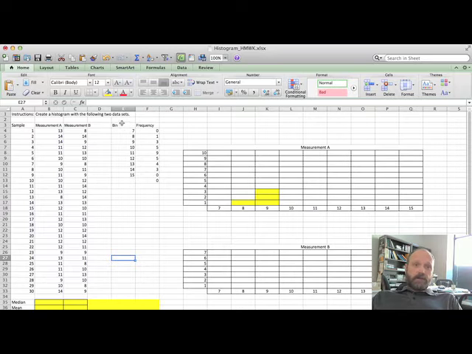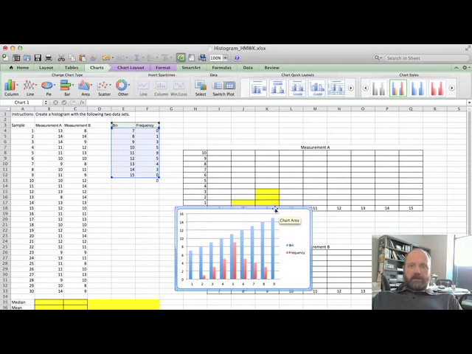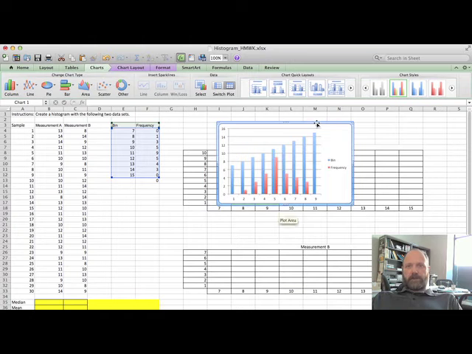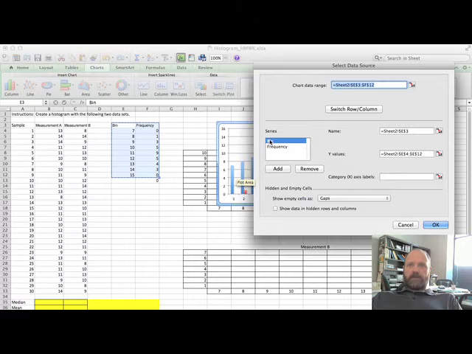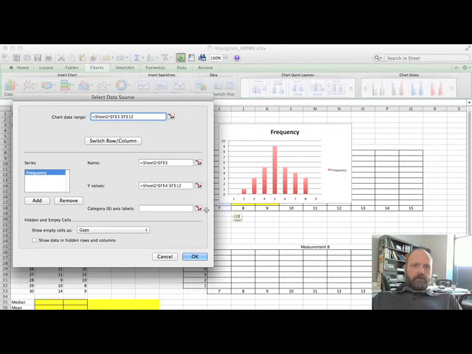Or you can just highlight the bin and the frequency columns. Okay, go to Charts, select Column. Okay, and let me move this. Now it doesn't fall into the field, but you can pick your clustered column, and there it is. And you say, oh, this isn't quite right. When this kind of stuff happens, you can always right-click on the chart and go to Select Data. Okay, and you don't want to use the bin, so you can remove that. And you notice when I removed it, right, you get the right frequency view.